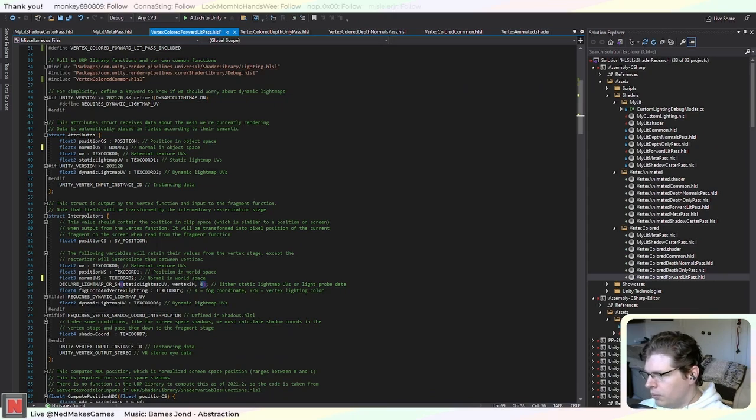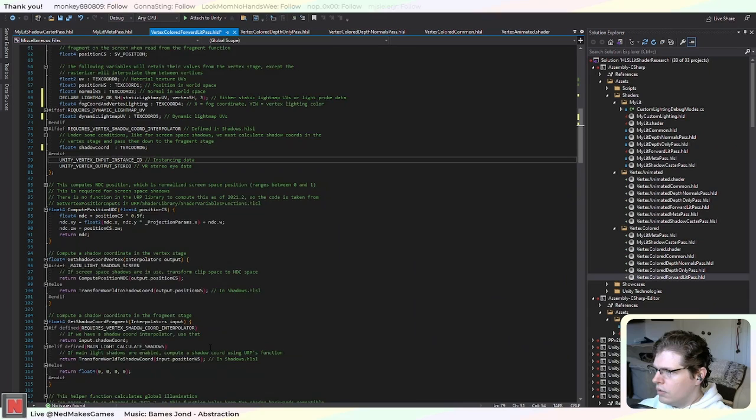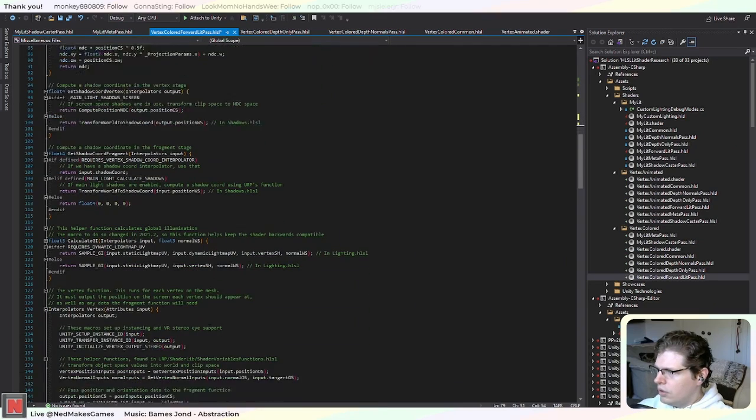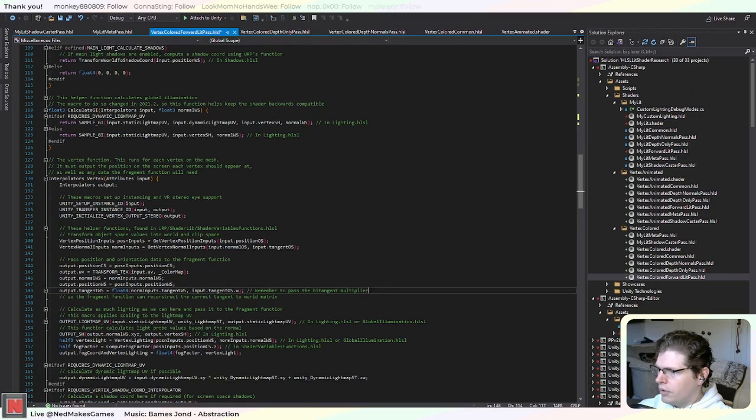Okay, so then we can bump everything up one TEXCOORD. We still need all this stuff. Yeah, so basically the only difference is we don't have the tangent vector.